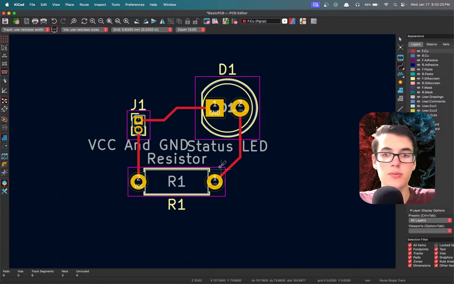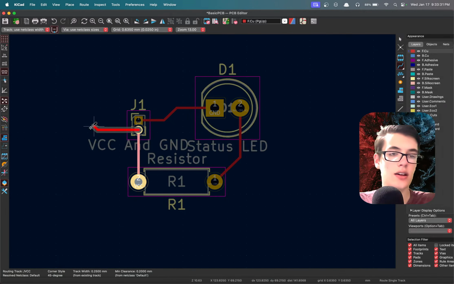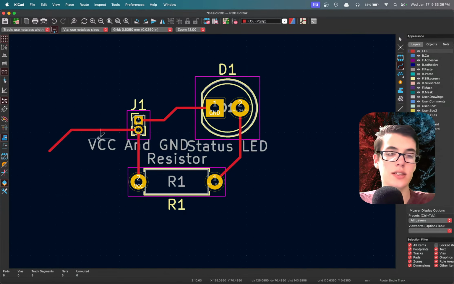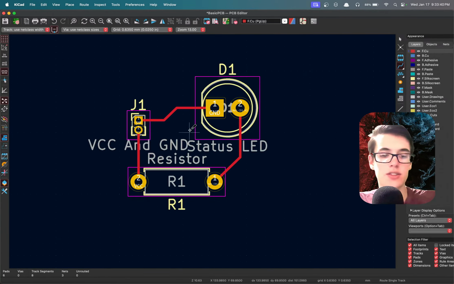And this one's super easy, so you can see you just click down to start, click down to end. Like with the other wires in the schematic, if you want to end in open space, you just double click and it'll just leave it there chilling. Obviously we don't want that, so we can just delete it.